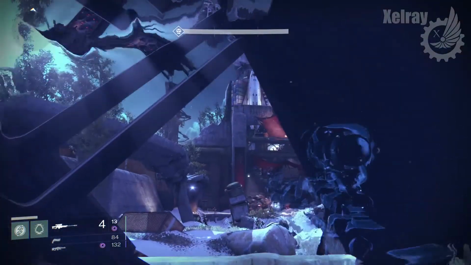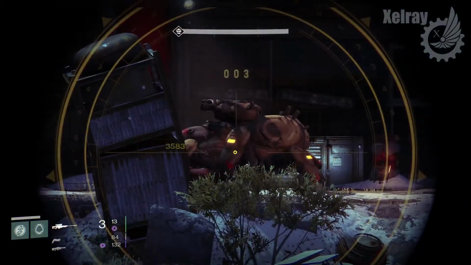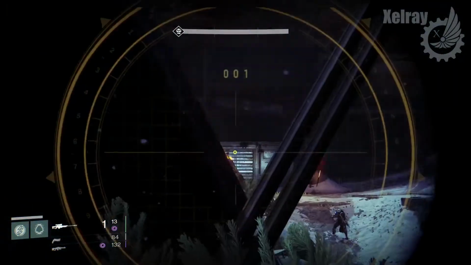So this is the place you want to snipe from, and that's why I was saying that the Icebreaker might be very good here, because you never have to worry about ammo with your Icebreaker. While with other sniper rifles, you have to be constantly reloading it, and nothing else really works at that range.